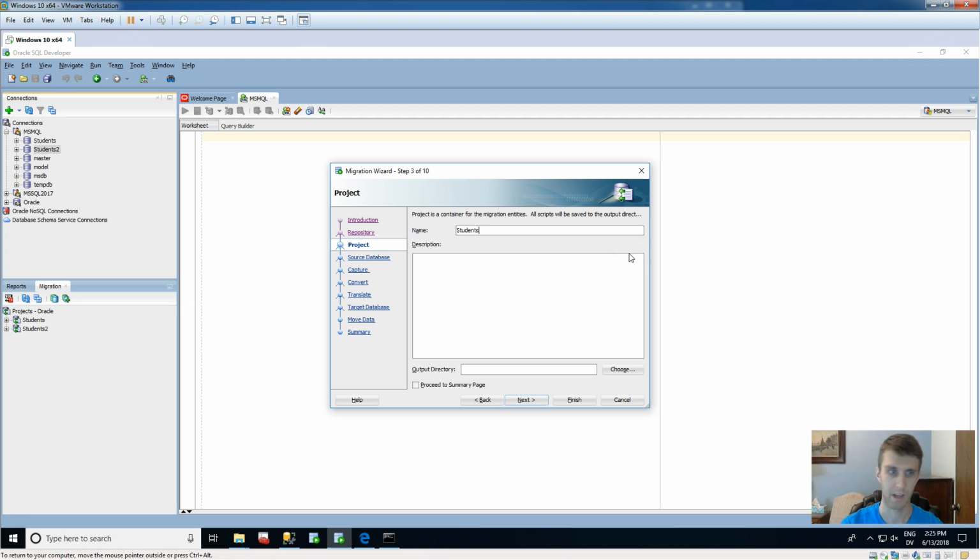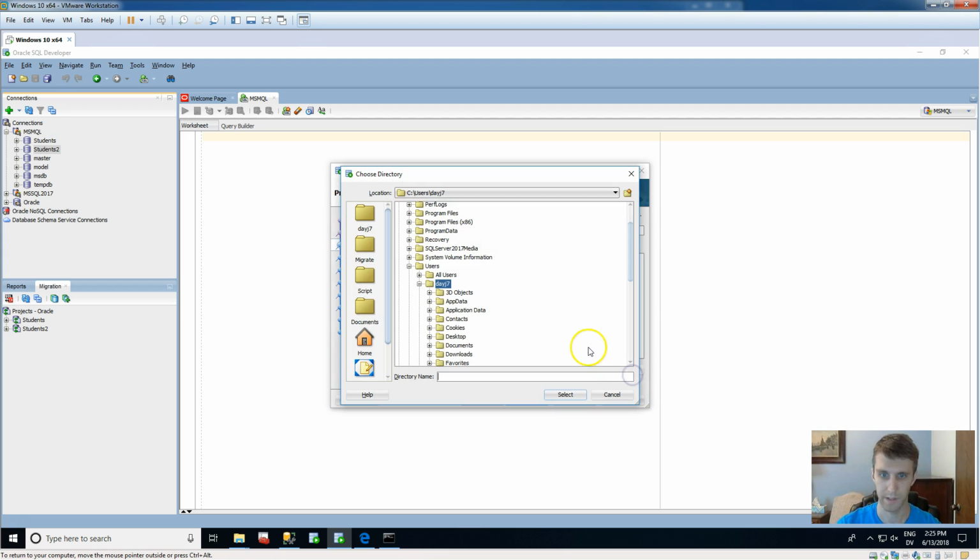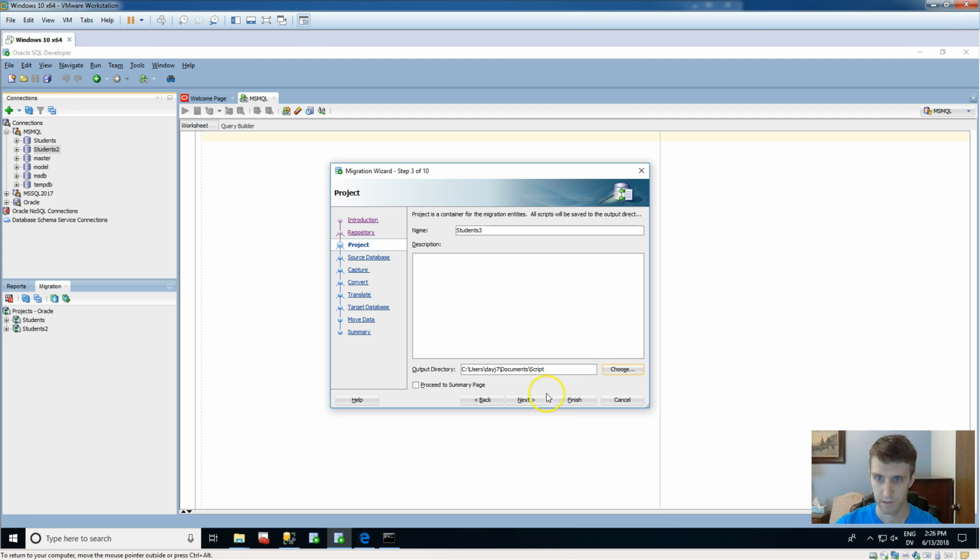You see I have a couple of migrations already, students and students 2, so I'm going to make students 3. Choose an output directory: documents, script.